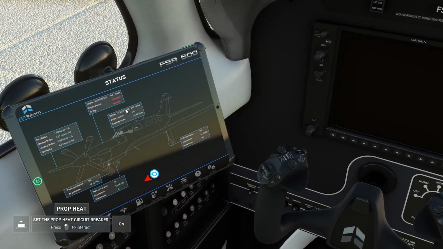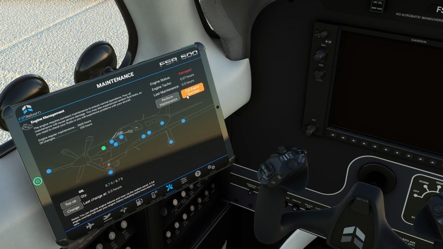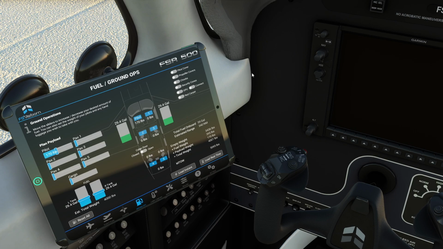So, yes, my engine is damaged. I blew it up on takeoff. Got to do a full engine overhaul there. We'll fix that on up and we'll be good to go. Okay, so let's go ahead. I made a little flight plan in the world map. I didn't do SimBrief this time like I did last time. Just a little short flight here.